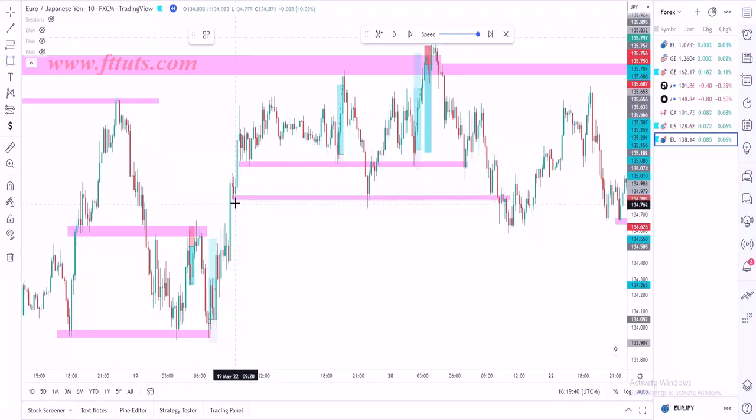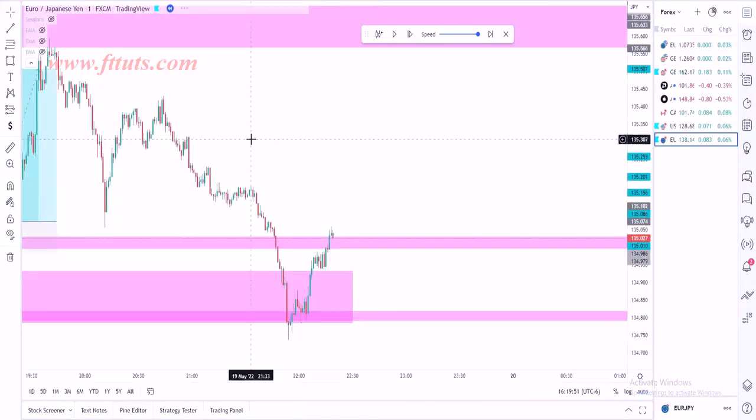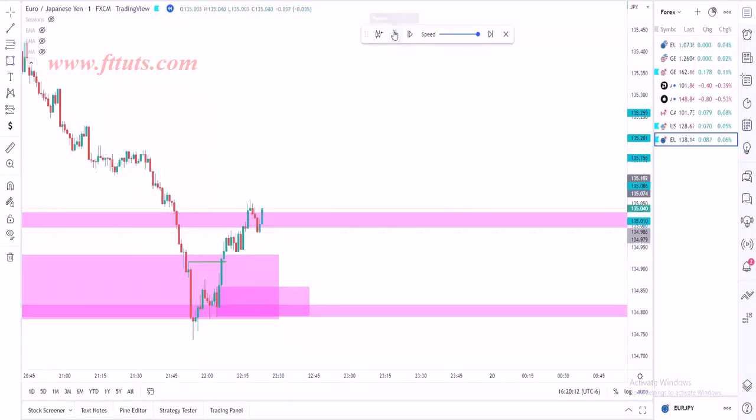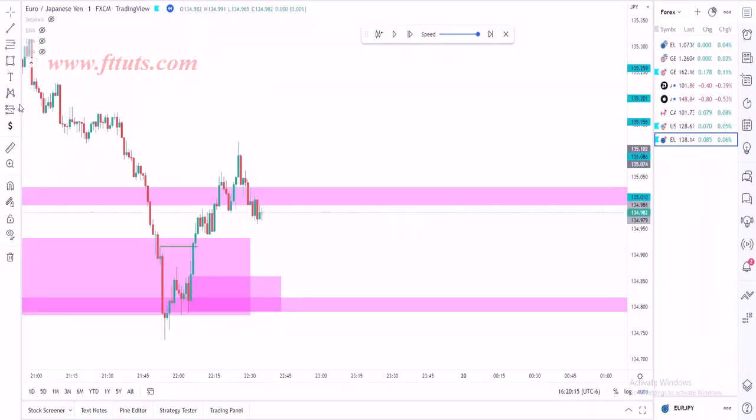Okay, so I'm taking the wick into account right here of this sell, of the actual green candle, but I'm mapping out the sell order block. So let's see what happens here. So, okay, a little wick downward. That doesn't bother me. A little wick is okay. We need to break some structure. Okay, let's break some structure right there. Let's break some more structure right there. Got an order block right here unmitigated. Let's see what happens.